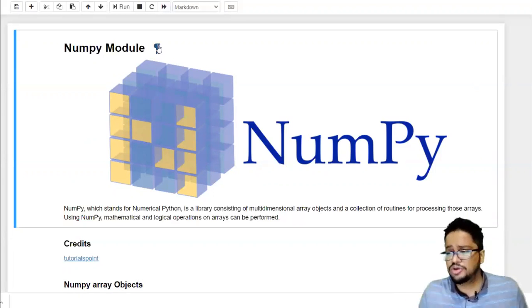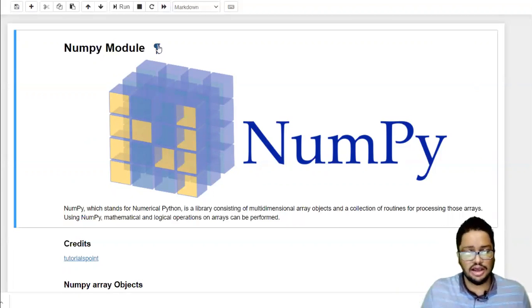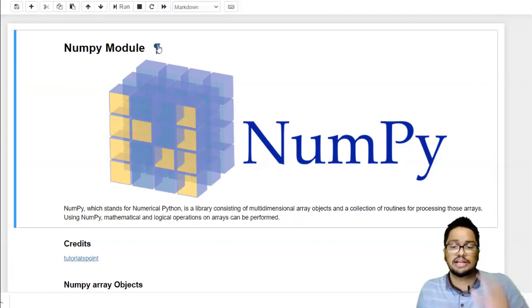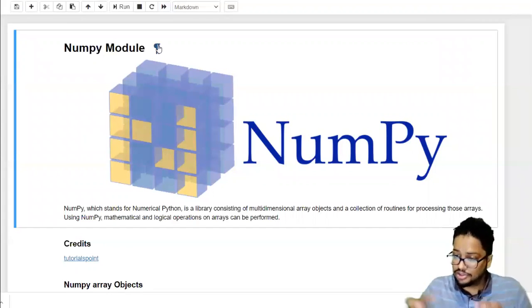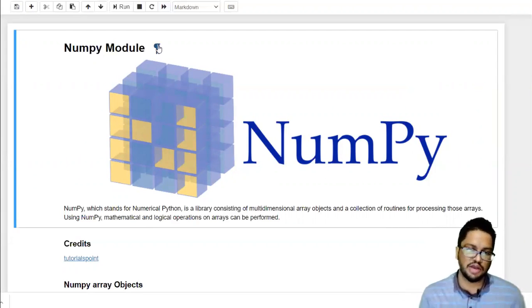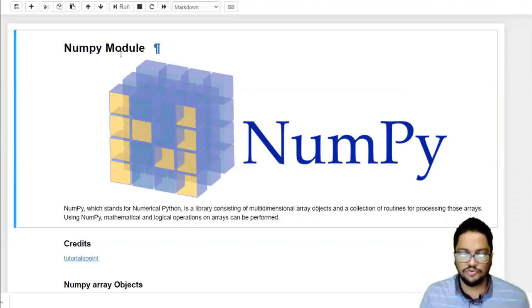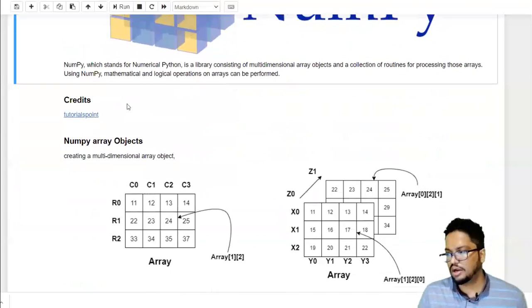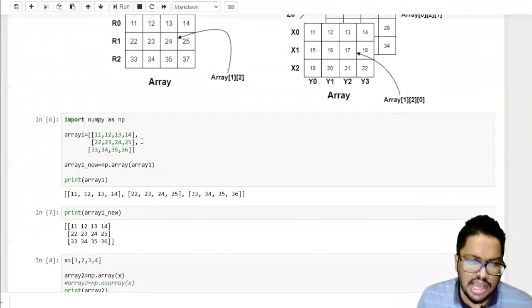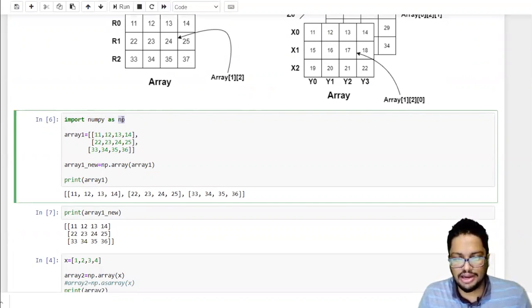NumPy is also used in other modules as well. OpenCV uses NumPy for its implementations, and TensorFlow, scikit-learn, all the libraries are using NumPy in their code, right? So NumPy is a very useful library, and that's why we are going to discuss NumPy in this tutorial, right? We will go through very basic things and see how NumPy can be used for our applications. So here you can see we import NumPy as np. This is the customized name that we usually use for NumPy, np.